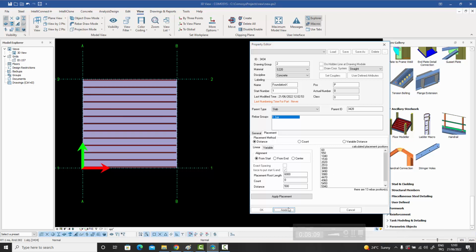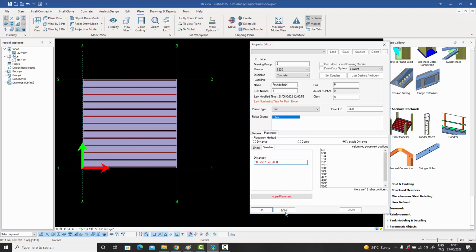Now, if you were to actually use the variable distance field manually, which is normally not recommended, but you can do that, you can go to the variable distance one, and this time you will need to actually enter the actual distances. So for the first distance between the bars, you can say 500, and these will be absolute, not relative. So the next one is 750. That means there will be a distance of 250 between the next bar, and the next one is placed at 1340, and the next one is placed at 2000.